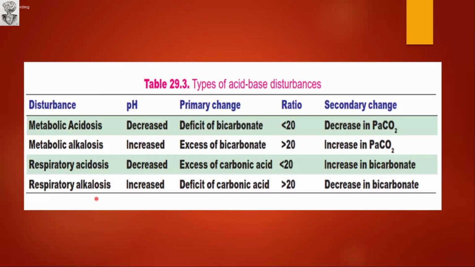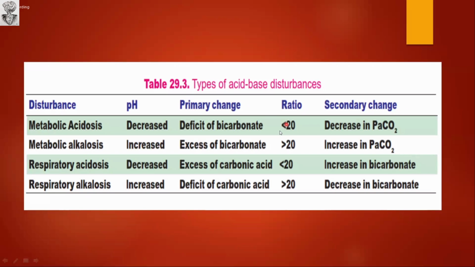Let's discuss some types of acid-base disturbances, comparing the metabolic with the respiratory one. If you have, for example, metabolic acidosis, there will be for sure a decrease in the pH value, as well as in the respiratory one, because it's acidosis. But the cause of metabolic acidosis is a deficit in the bicarbonate, compared to an excess of carbonic acid, or carbon dioxide, in the respiratory one. Both of them reduce the ratio between bicarbonate and carbonic acid in both acidosis cases, but the cause is different. The cause is bicarbonate in the first case, while in the respiratory one it is carbonic acid or carbon dioxide. Someone asked me in the first lecture what this 20 ratio is: it is the ratio of bicarbonate to carbonic acid, or bicarbonate to carbon dioxide, because carbonic acid and carbon dioxide represent the same thing.